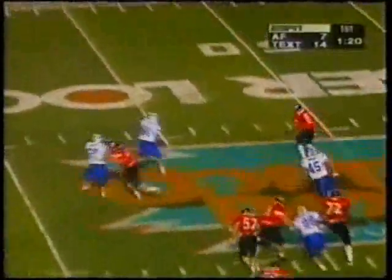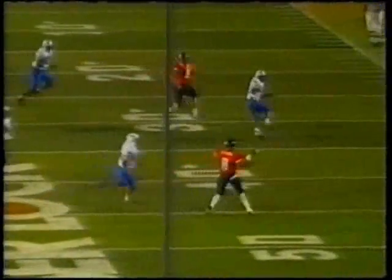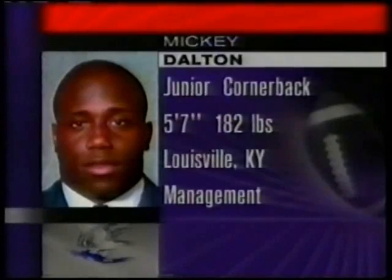He rolls on first down to throw. Waits until the last moment and had it knocked away. Nice play defensively. Mickey Dalton, I think, came across that time. Timed it absolutely perfectly. Was waiting on the throw. Saw it. The ball traveled about 35 yards. Dalton, with his left hand, is going to come across Stacy Mitchell this time and make the play. The ball was slightly underthrown, or would have been a completion. You see how Mitchell has to slow down for it, and Dalton lays out and makes the play. Good football game so far.